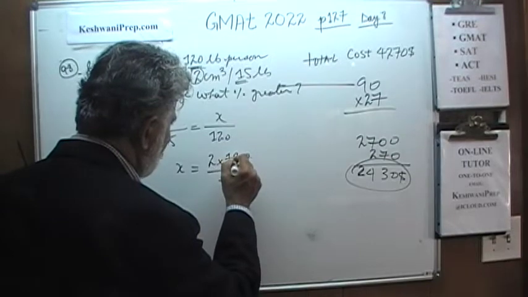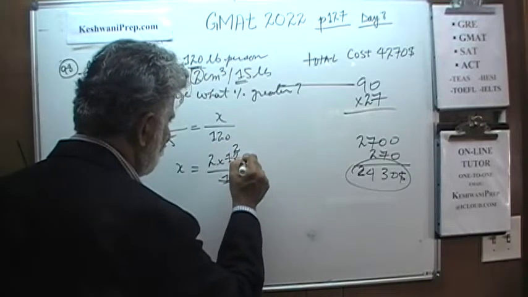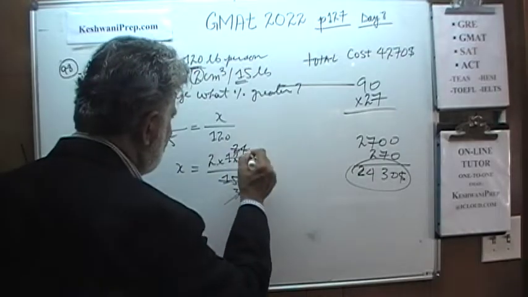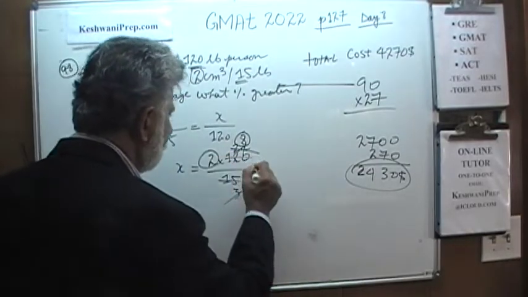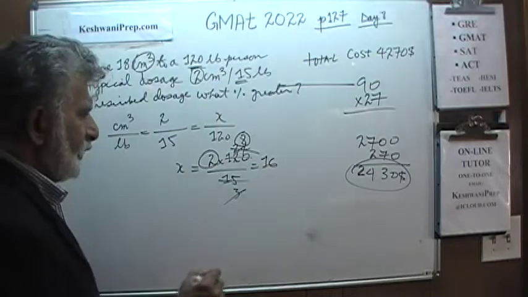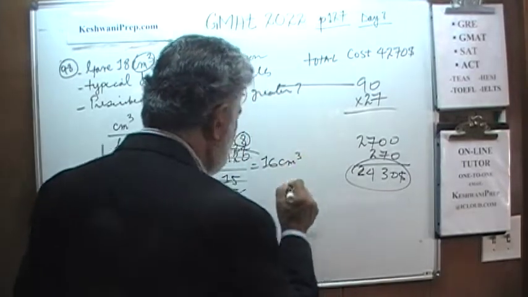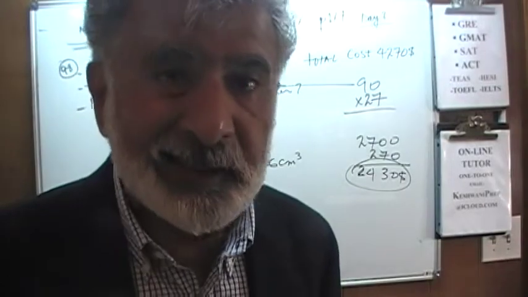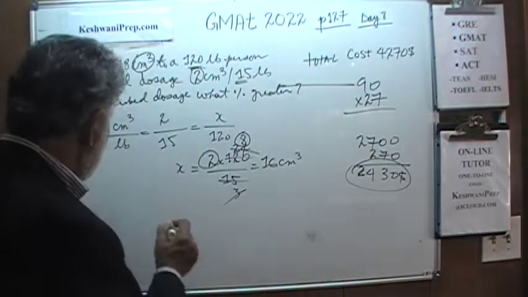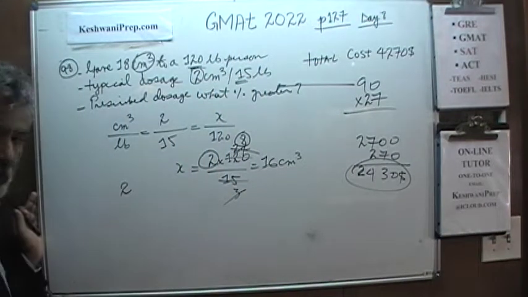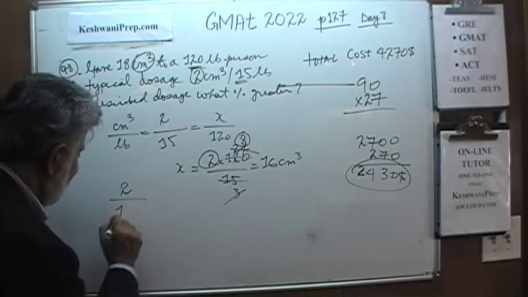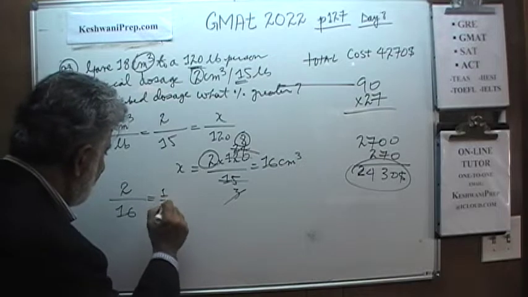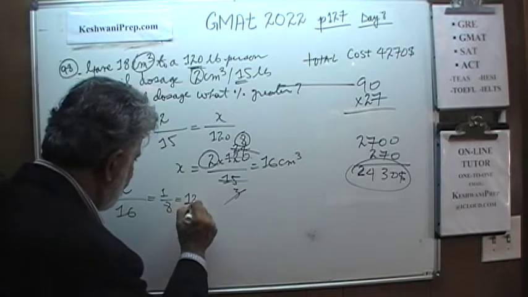And 120 divided by 5 is 24. Let's go one more round. Divide top and bottom by 3, and that's 8. 8 times 2 is 16. The patient should have been given 16 cubic centimeters. We ended up giving him 18 cubic centimeters. We gave 2 cubic centimeters more than what it should have been. It should have been 16. It's just 2/16 as a percentage, which is the same as 1/8, and 1/8 is just 12.5%.